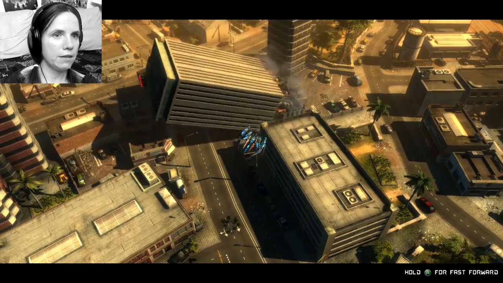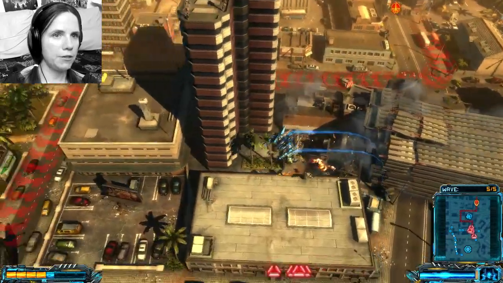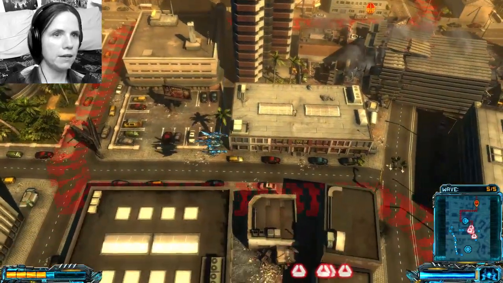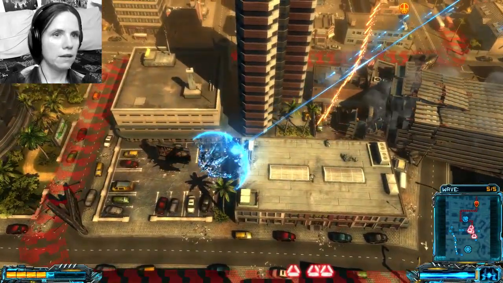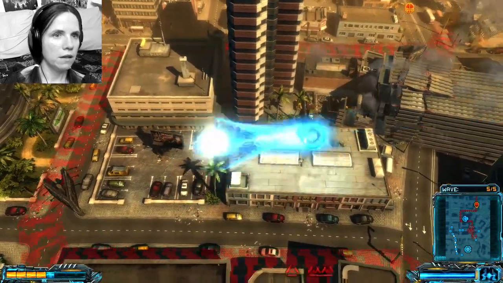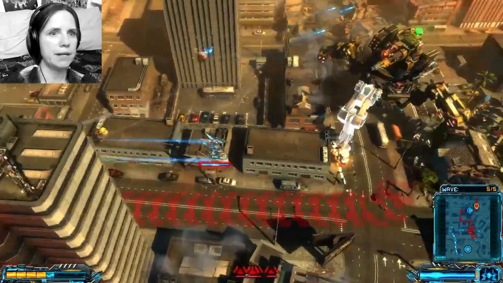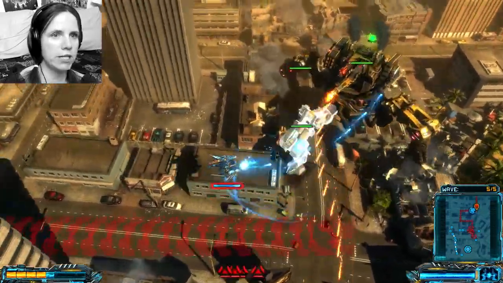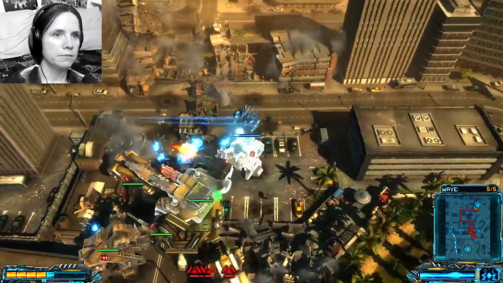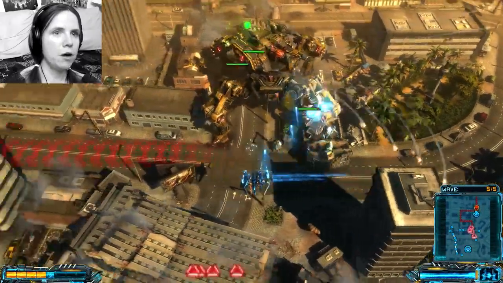How do you do that? Hold A? Okay, I don't know how we do this, so we'll skip that bit. Let's just shoot it. Get it down. Get the legs down. Whoa, the missiles.